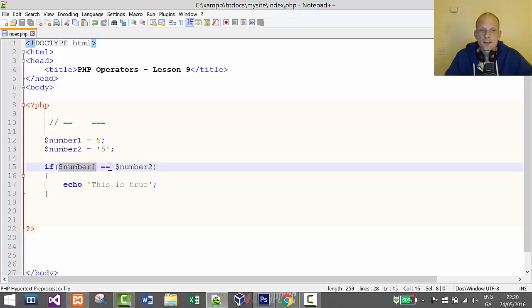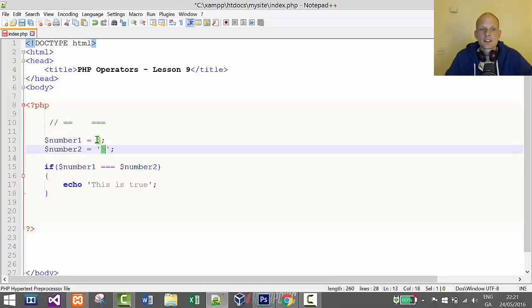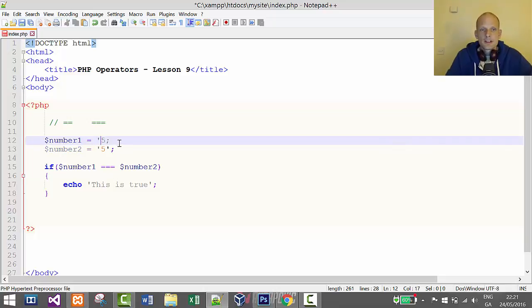But if we use 3 equal signs, we are comparing values, as well as whether they have the same data type. So if this is 5, if this is an integer and this is a string, if we make this, let's say, a string as well, for example, then it will be okay, because now they have values 5 and they both are strings.